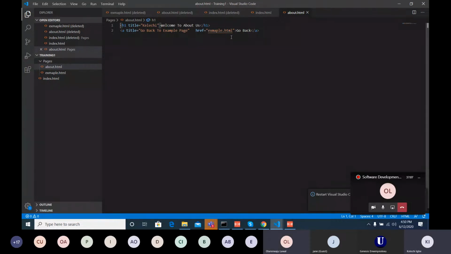Because they are all on the same folder, each of them can see themselves. They are brothers. They know themselves. I don't need to reference them. But for this one, I have to tell it where this one is. That's why I say from the current directory, which is training, go to pages, then I need a page called example.html.